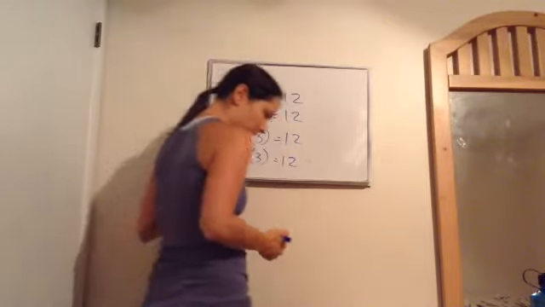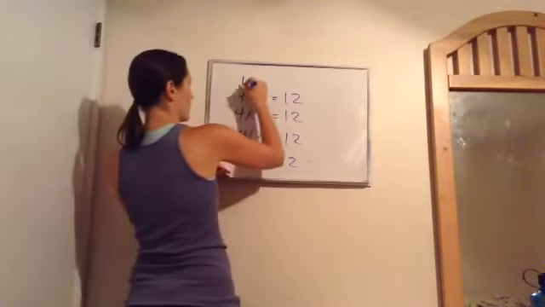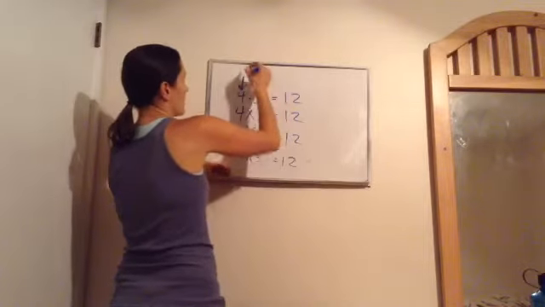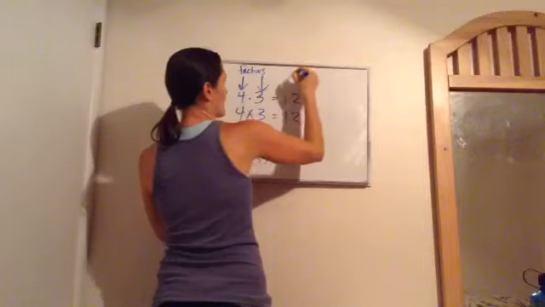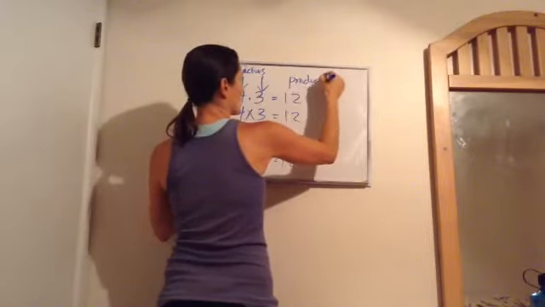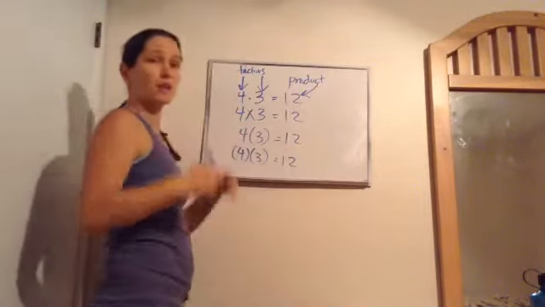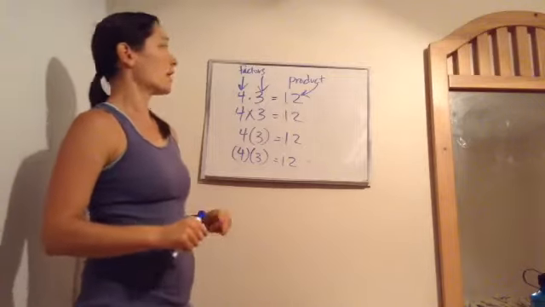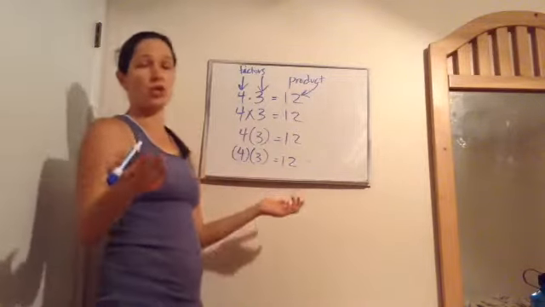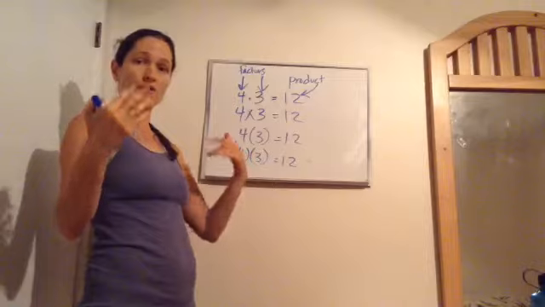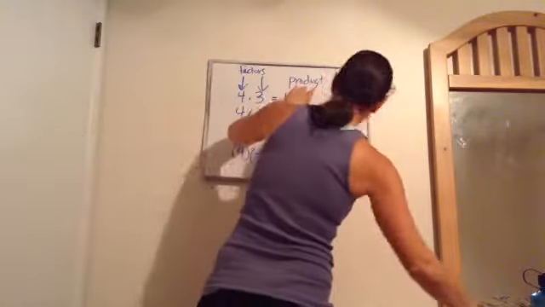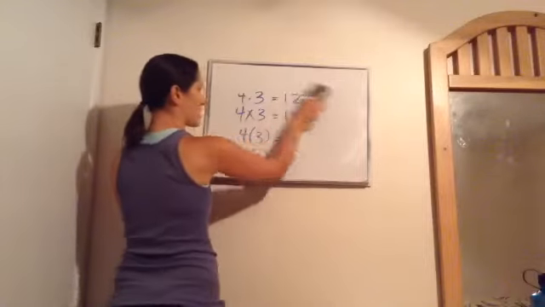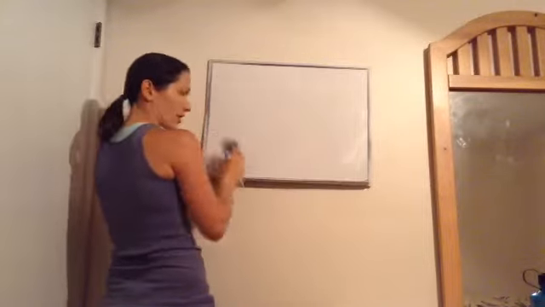Okay? Now, this first number, or even both of them, these are called factors. Factor, factor. And this is called the product. If I tell you to find the product of 5 and 4, that means they want you to know the answer to a multiplication of 5 and 4. 5 times 4 is 20. So, you need to know that product is the answer to a multiplication problem. And the numbers that you're using to multiply are called factors.